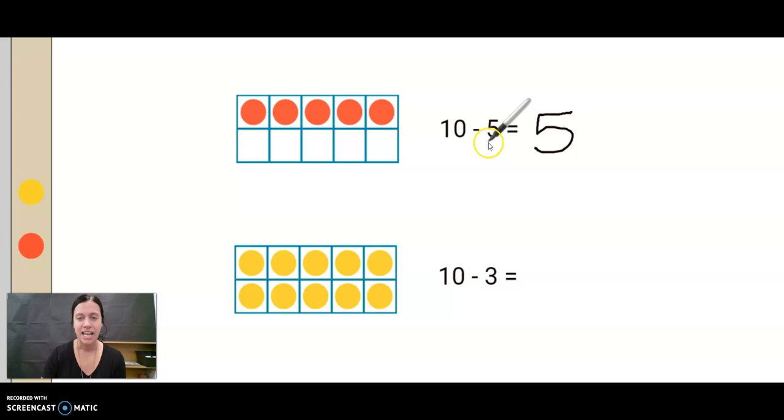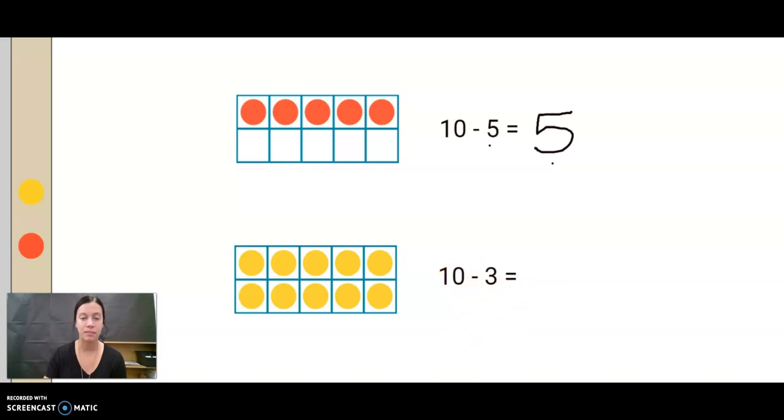So what I want you to look at is these two parts that we are now left with. We started with 10, we took away 5, and we were left with 5. Are you recognizing anything about what we know about this pair of numbers? What do you know about 5 and 5? They're a pair that make 10. So we talked about how we can use addition to help us with subtraction. So be thinking about that. 5 and 5 make 10. So when we start with 10 and take away 5, we can be sure that we're accurate to see if that other number in that pair would make 10.